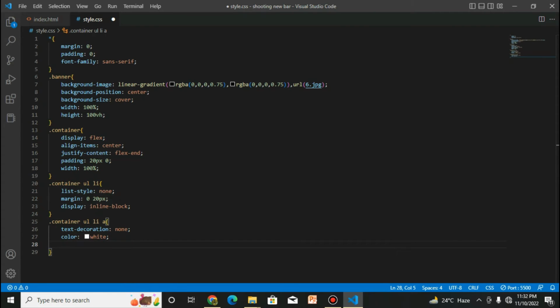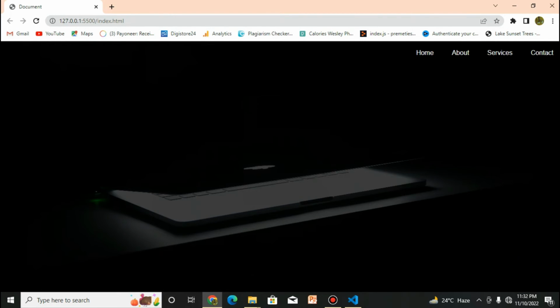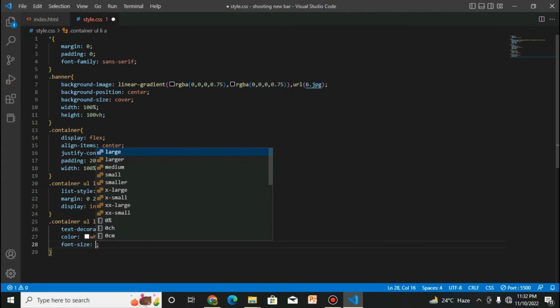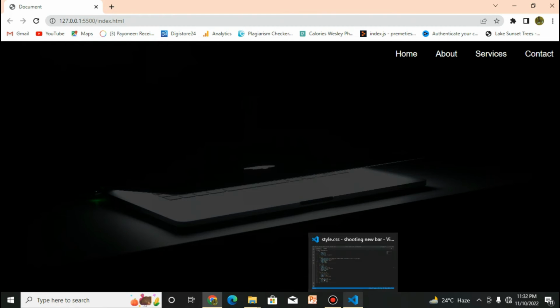And now let's check this. Now this is looking fine. When we add some font size, so font size it will be 20 pixel. So now it's looking better.